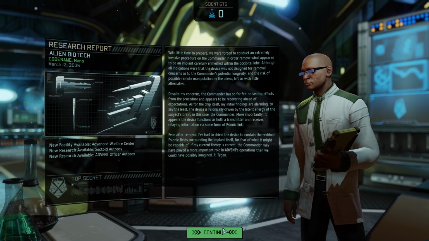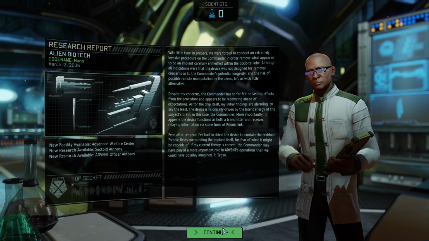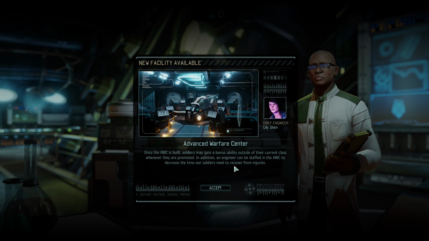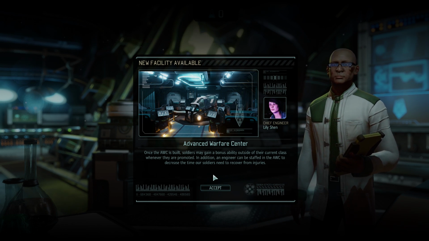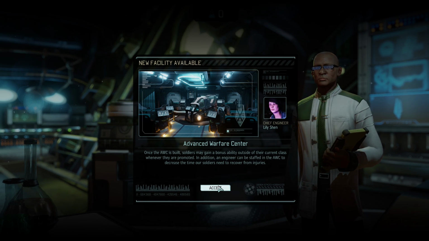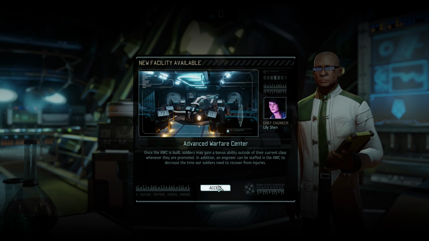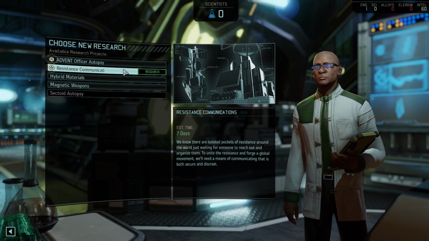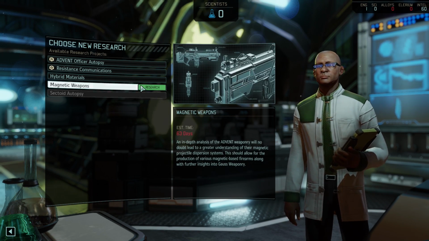This also unlocks the Advanced Warfare Center, which is the next building we're most likely going to go for. It's not a clearly bad idea. This will accelerate healing rates, can give them random perks whenever they are promoted. And then we can also retrain there if we need to. So let's go ahead and do the officer autopsy.